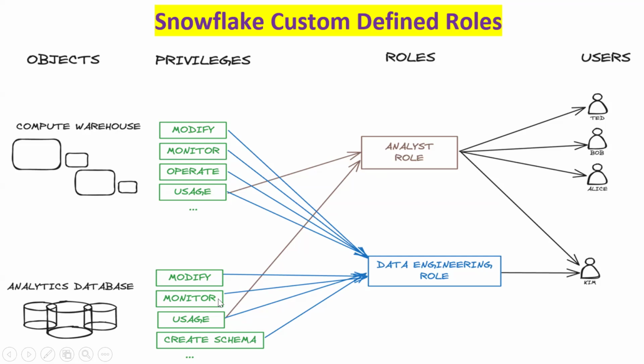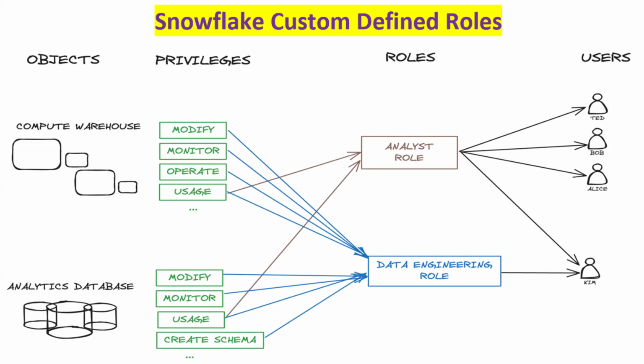They do not need to make any modifications on the database, or monitor the database, or even create schemas, all this stuff. But this guy requires create schema, because sometimes while loading the data you may need to create a new schema. Maybe a raw schema, and then I want to convert it into a processing schema, transform schema, analytics schema. So I need to create schemas. After my data processing is completed, I will push into the final analytics schema. So I need to have that create schema privilege also.